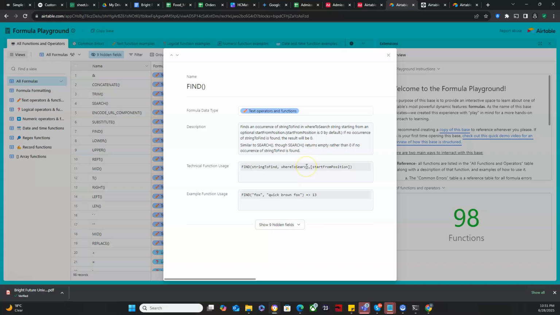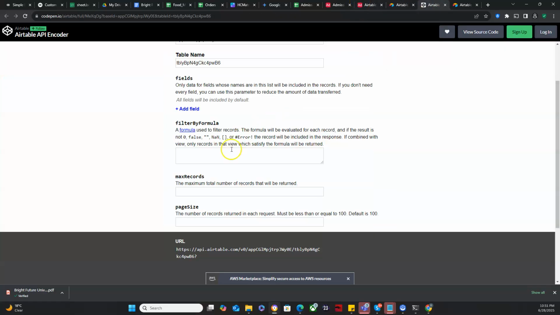Where to search, that is which of the columns on your sheet you want to search, and start from what position, that is which of the rows, row 1, row 2, row 3, row 4, you want to start from. So let's just grab this and come to our URL creator here.